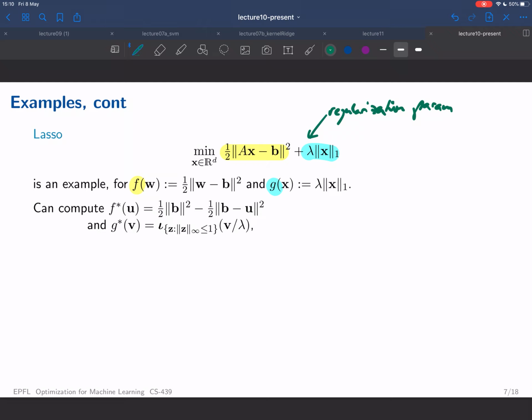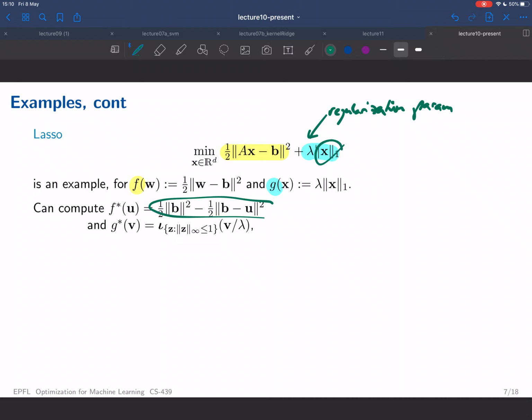Okay, so now we have this particular f and g, so it's super easy for us to compute the conjugates, if we know the conjugates of these functions, and this is not very complicated. The squared norm is actually self-conjugate, so the squared Euclidean norm is the conjugate of itself. Now the only issue is that here it's shifted by some offset, but you have to believe me at the moment that you can also compute the conjugate of the squared norm with shift. Here is what it is.